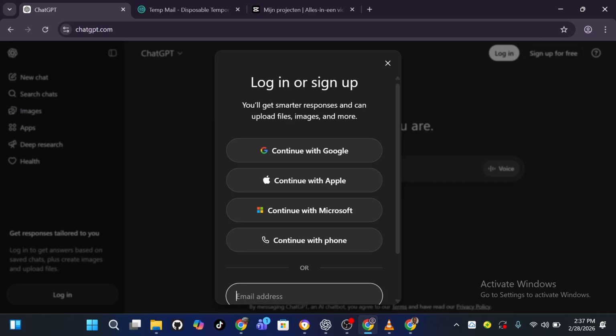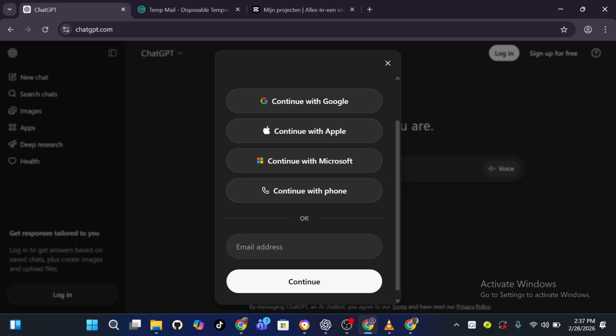Okay, I sign in. This is the interface. I sign in not with my Google account. I don't have access to Apple service, although I have Microsoft service, but I don't want to use it. I won't use my phone number. You come down to this place, it says email, it reads email address. Okay, since you are not using your Google, that means you are not going to use your traditional email. Because if you use your email, the disadvantage is that it will read your API, your API of your system. I don't know if you get me.